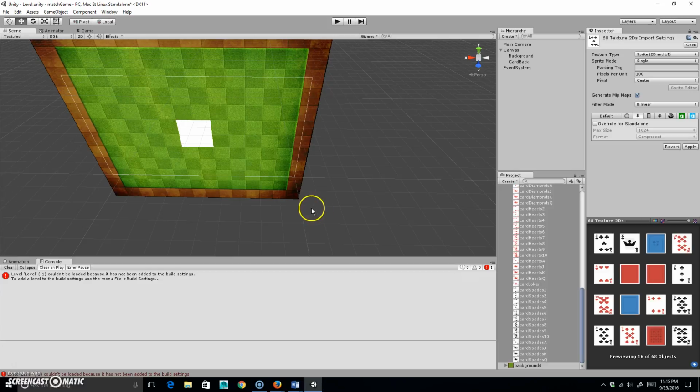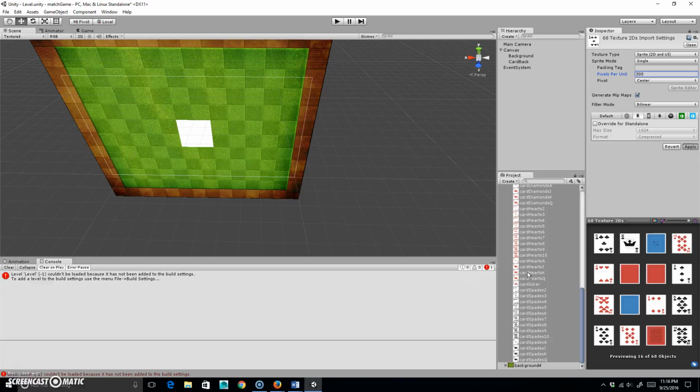Okay, so it's a good way of keeping things uniform. So if you make things in one program, you can bring them in here and everything gets brought in. If it works like in your 2D program, say everything's going to be 300, which is actually what we're going to do. I'm going to do 300. You can say, okay, everything gets brought into that. I'm going to hit apply. And it's going to take a second for it to load up. But basically, that just keeps it uniform.